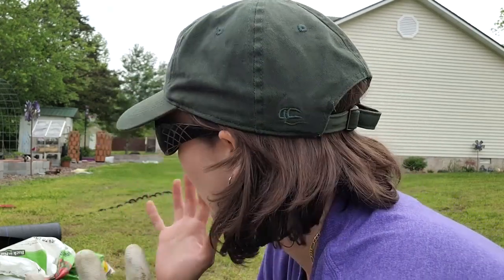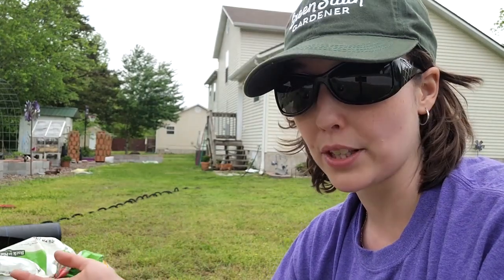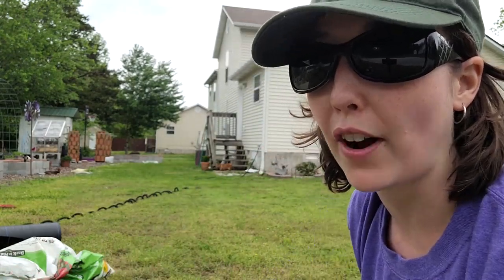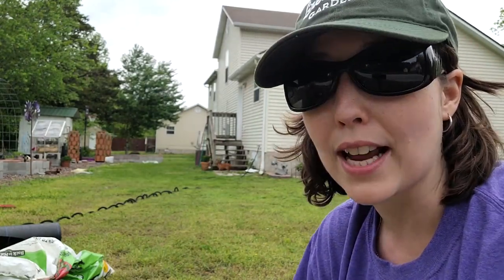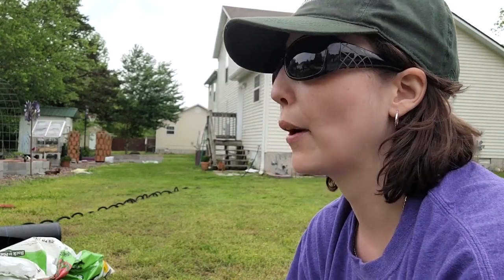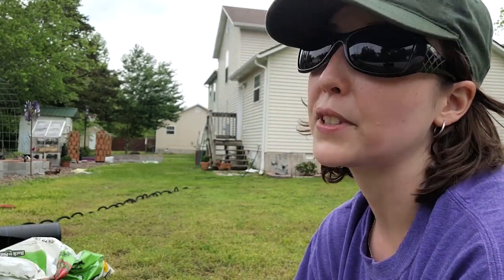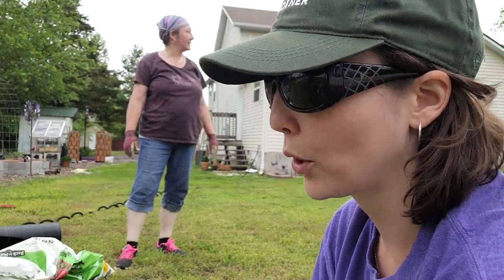So when you are working in an area that hasn't been developed or that you have not developed, you can go ahead and get soil tests. I've talked about this before. You can find them at most big box stores. You can find them at most local garden centers. And it will be more than a one-time test. However, we've lived here for a long time. We've worked the ground for 10 plus years at this point, so we know what our soil is.